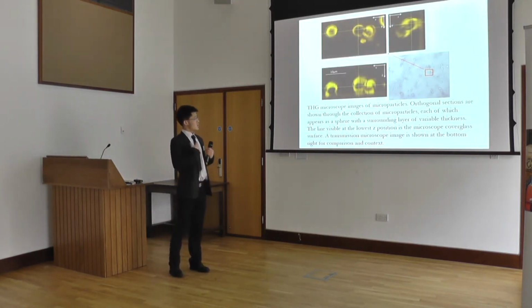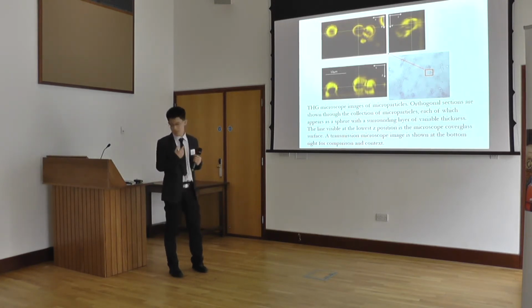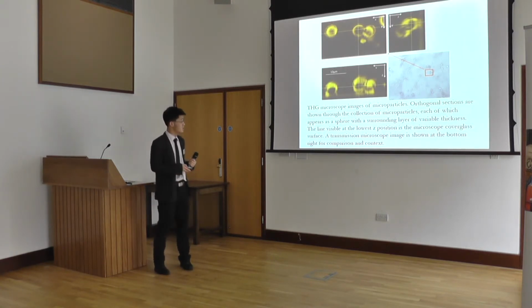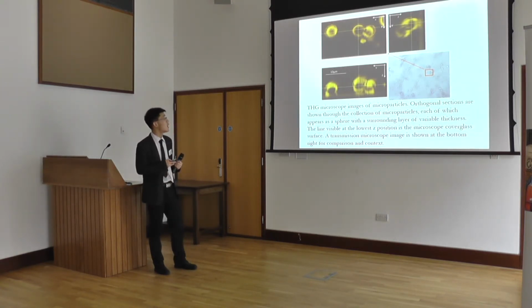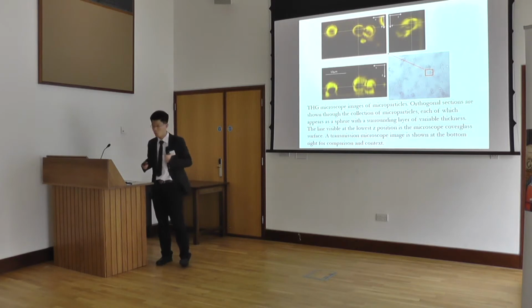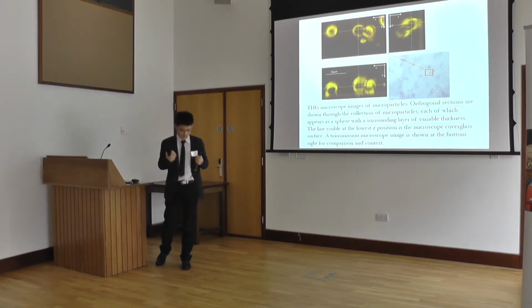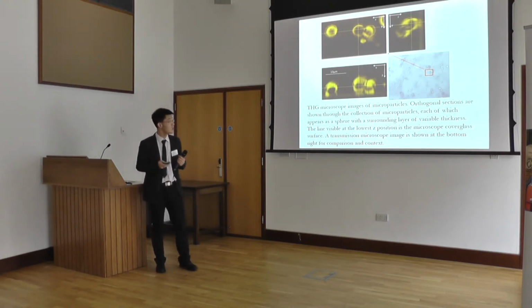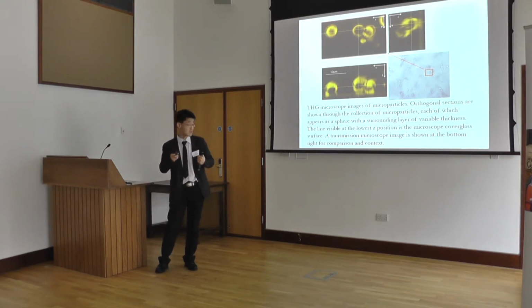Here, I want to give you a quick show in the same project, same specimen. I want to give you a quick taste of what it looks like under a three-dimensional microscope. Again, this is the transmission microscope image, and in comparison, what I have is what we call THG, third harmonic generation microscope. This is a rather complicated microscope. It uses the nonlinear property of laser, and it's one of the scanning laser microscopes.